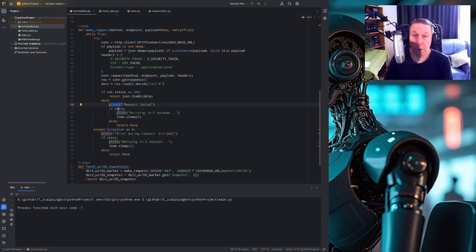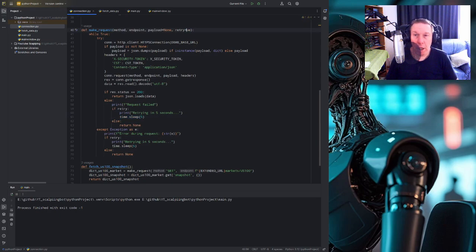Print request failed, and then if retry is true, and it is, then print "retrying in 5 seconds", wait 5 seconds, and then retry again, else return none. If that's not necessary, if I say I don't want to retry, I'm going to change this into false, not none, but false, then it will return without any values. But we want to know, so we're going to keep this true.